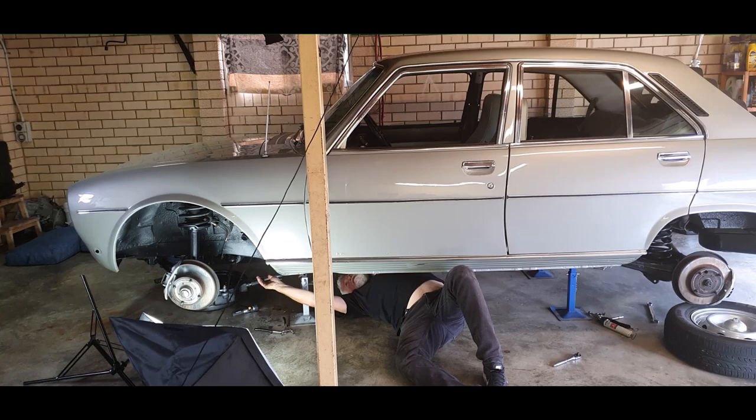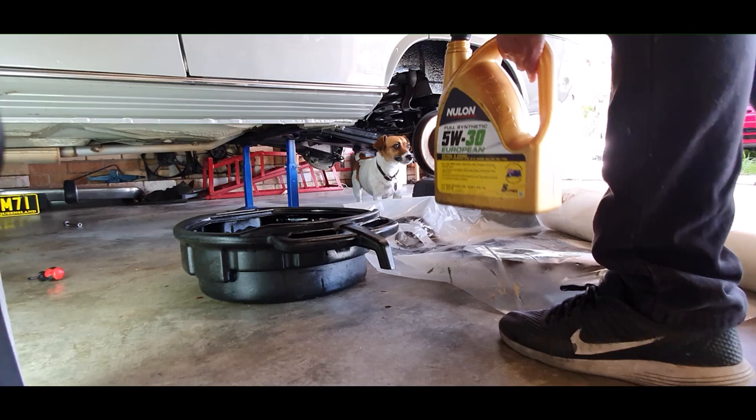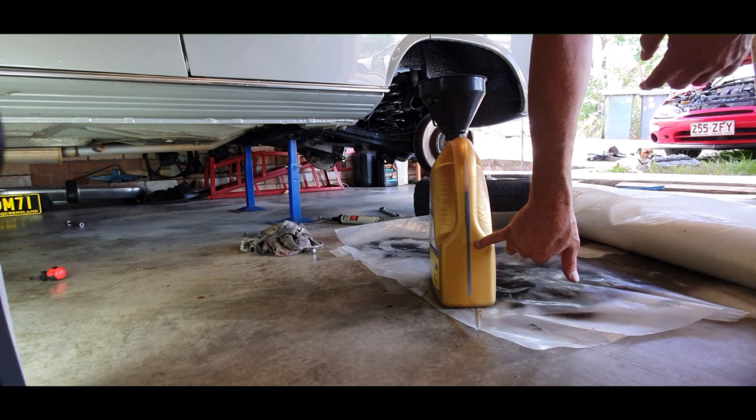Before going to get more fluid, I'm going to take what's in the drain pan that we used this morning, tip it into an existing empty bottle, and that'll tell me how much I'm going to need to replace — that should be pretty close. Pour out the fluids carefully, then check how much you need to replace. Back of the bottle — two, three, four — let's say four and a half litres.